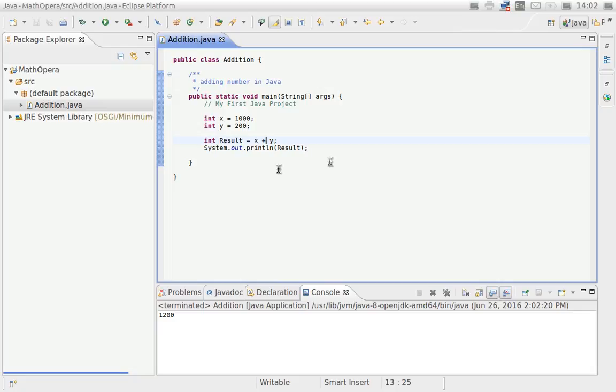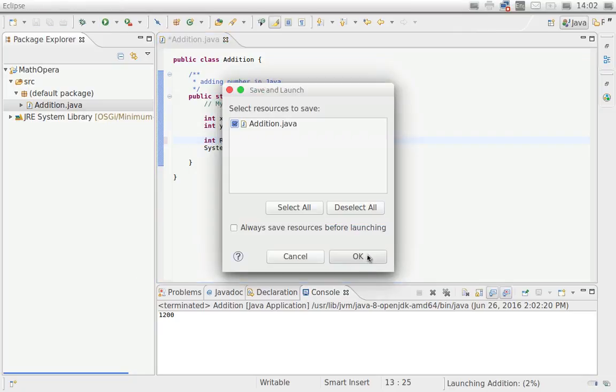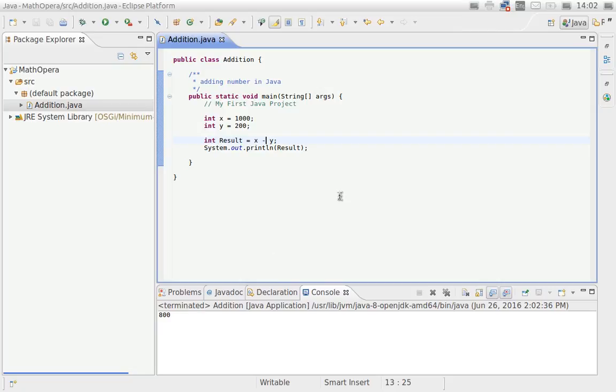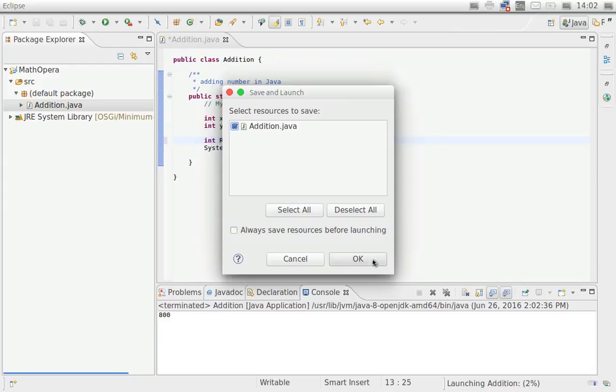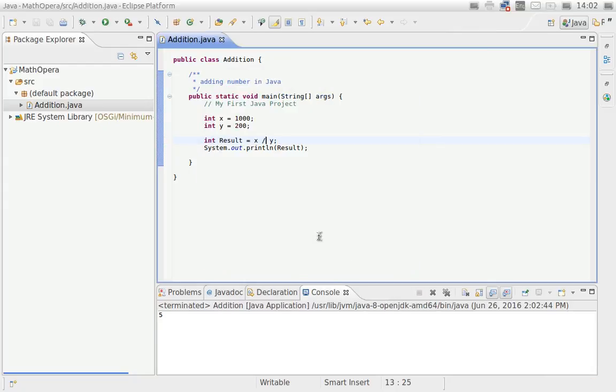So you can change to subtraction, then you run, you get 1000. You can divide, you get 2.